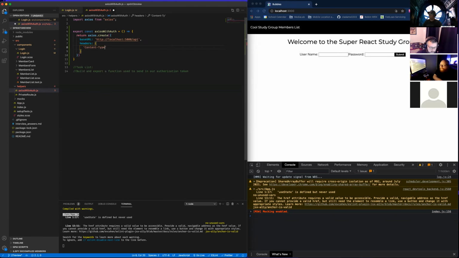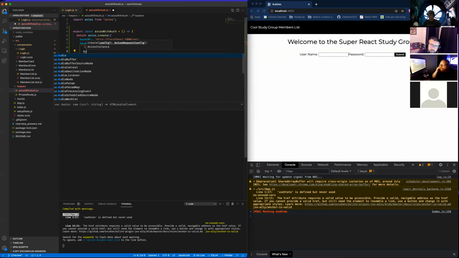Some people leave it out, but if you're dealing with a lot of different APIs, like third-party APIs, a lot of them have the option to get XML or JSON, and you have to pass the content type in the header so the API knows what kind of data to send back to you. Most of them will default to XML. So you'll make a request and get back this XML-formatted document and you're like, what's this? This is not what I wanted. It's because you didn't have the content type defined in the header. So you want application/JSON, and that way you know you're getting JSON no matter what. And then we've got the authorization.